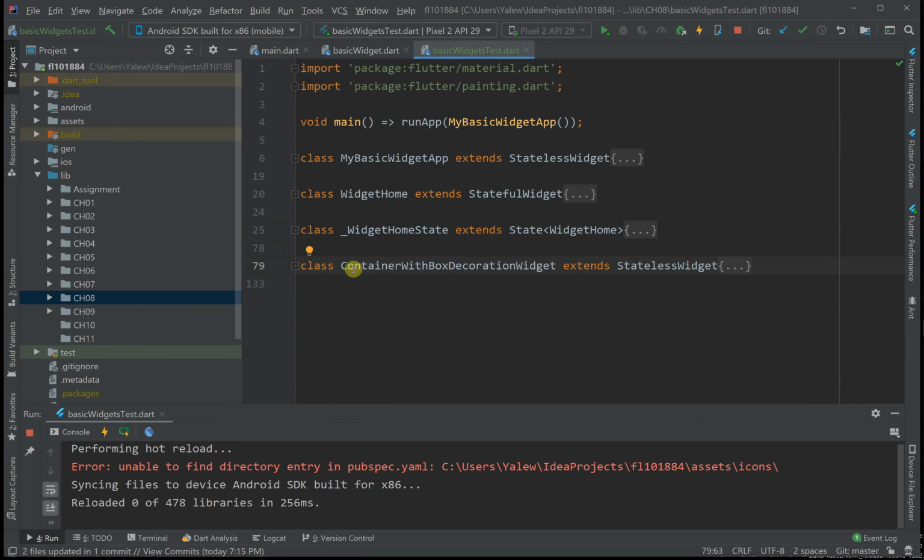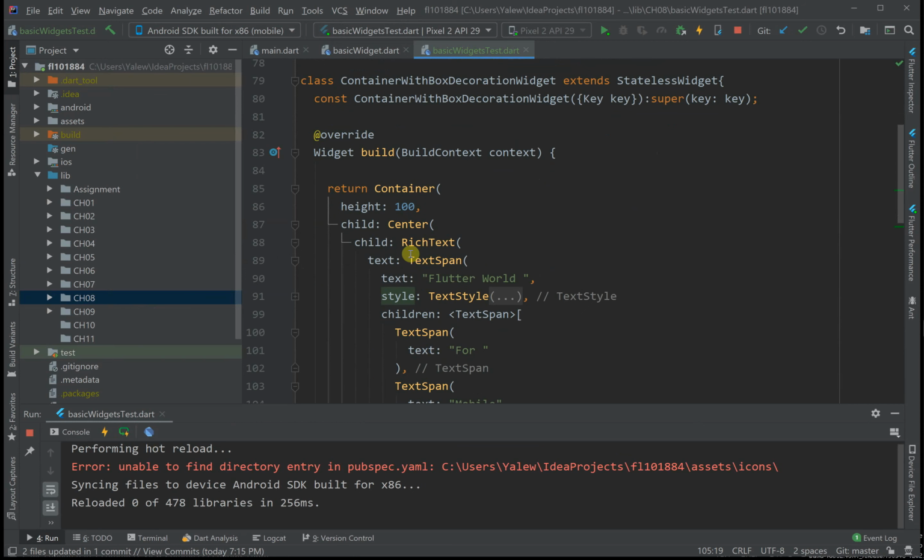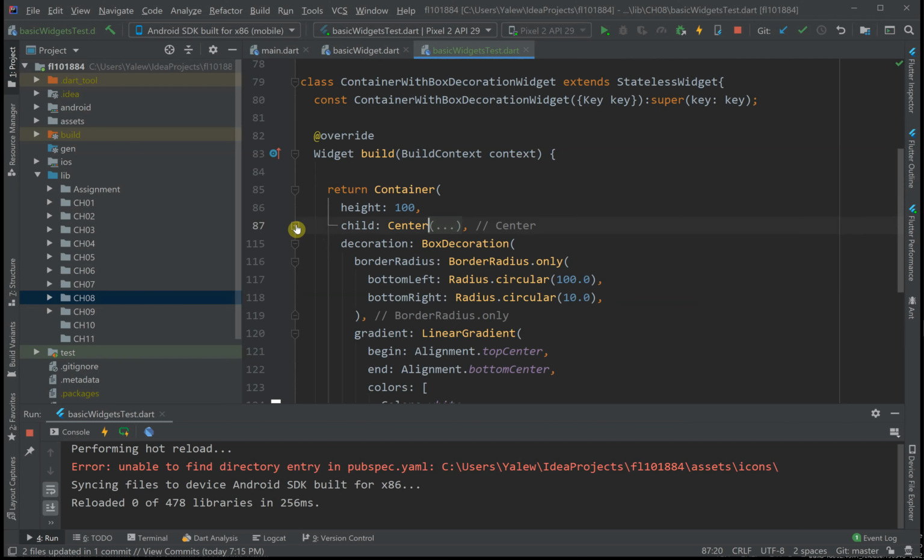We have the container, and then we have the child of this container is center text rich, and you can see that the child is here, and also its decorations down here.